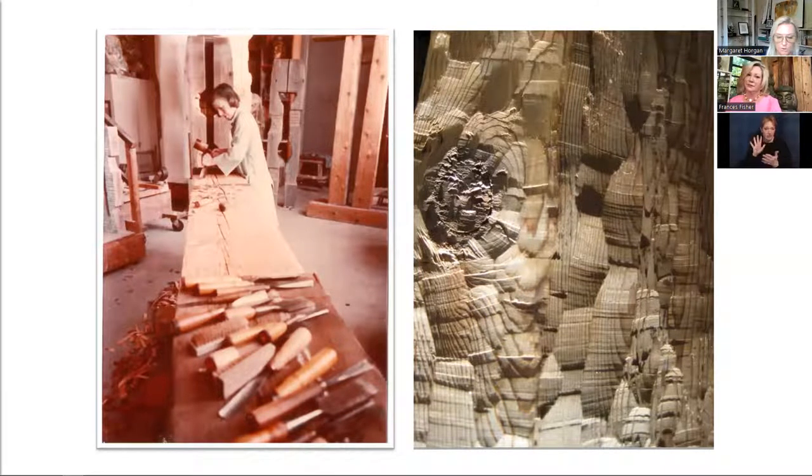At this time, Norton was beginning to have some success in her field, and she was included in a book titled Art in America in Modern Times by Alfred Barr, who was the director of the Museum of Modern Art, published in 1934. She was referenced as one of 20 up-and-coming women artists doing very good work.